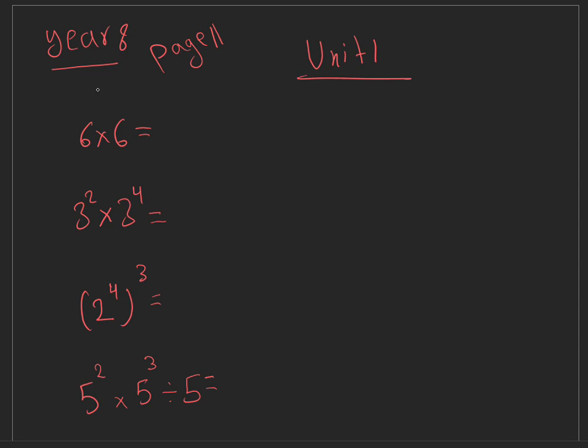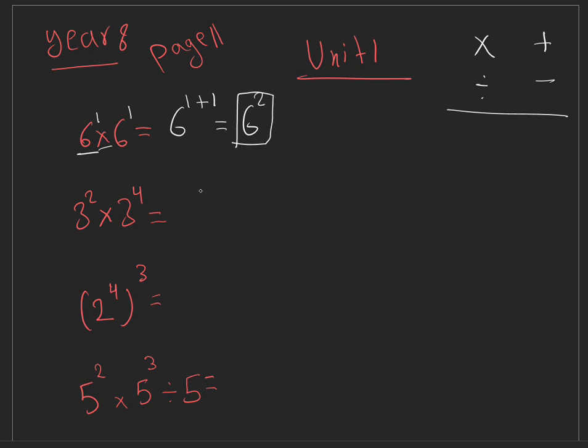Anyway, now we're going to start here with the indices, or how we use the indices with multiplication. So guys, when we multiply, that means we add the indices. When we divide, that means we subtract. So that means here 6, and here's another note, guys. When you have a number that has no power, that means it's power of 1. So in this case here, it basically means that it's 6, and since I have 1 and 1 and it's times, that means it's 1 plus 1, which means it's 6 up to the power 2.